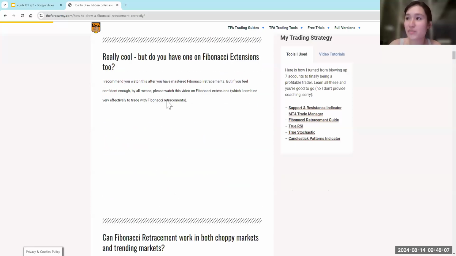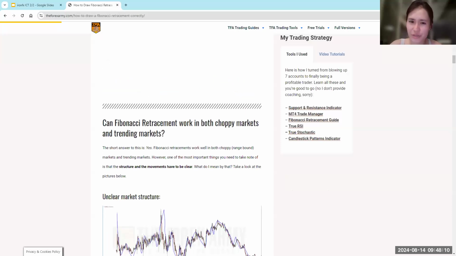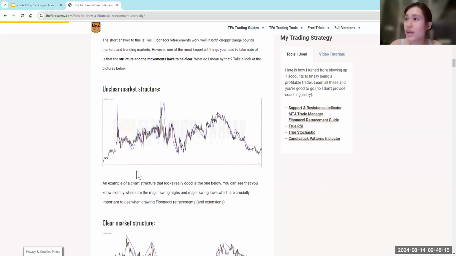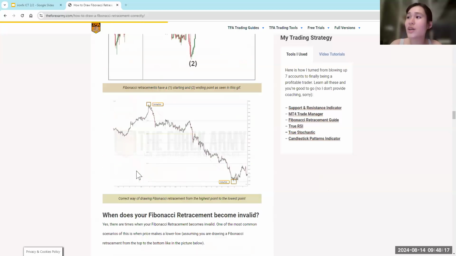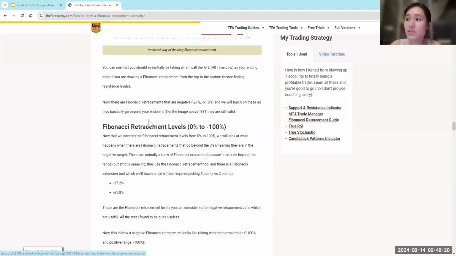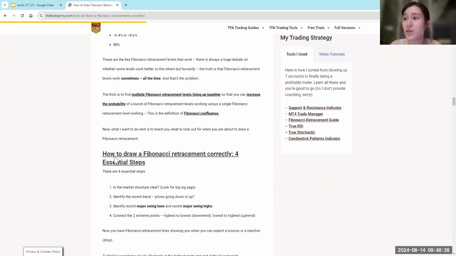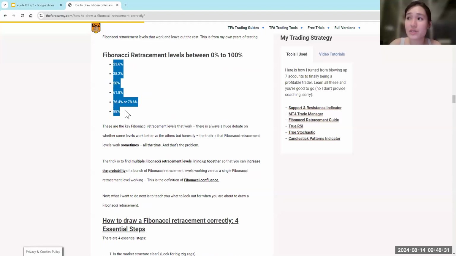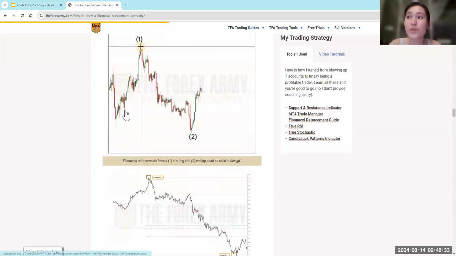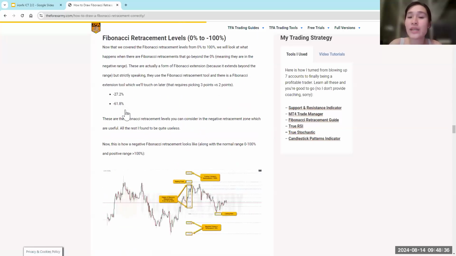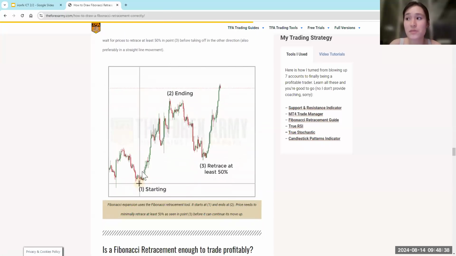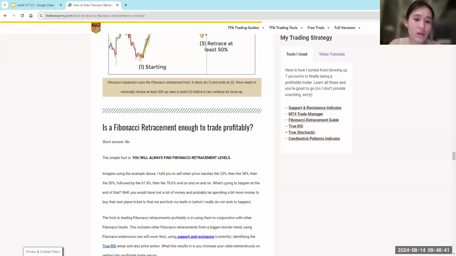My Wi-Fi is kind of bad, so it's not showing up here, but it should show up for you. Some things to take note of: we have the negative levels as well, which I didn't touch on today. Today, I only talked about the retracements, so basically the mid-range, all of these levels here. If you want to look a little bit more in depth into Fibonacci, feel free to take a look at this website, or just stay tuned for our Fibonacci webinar.